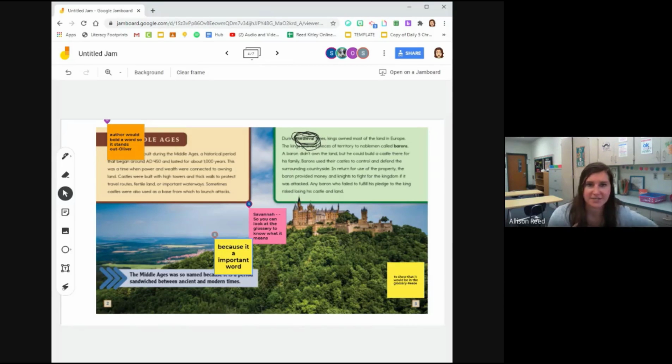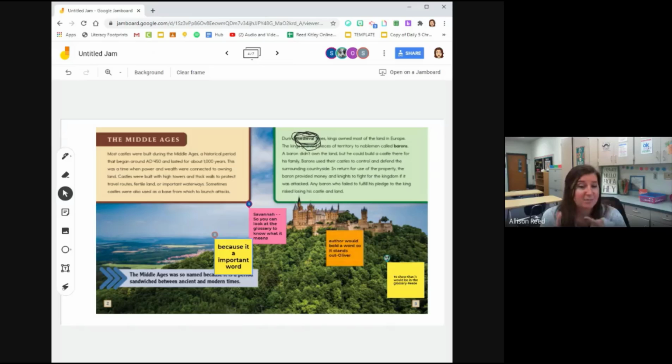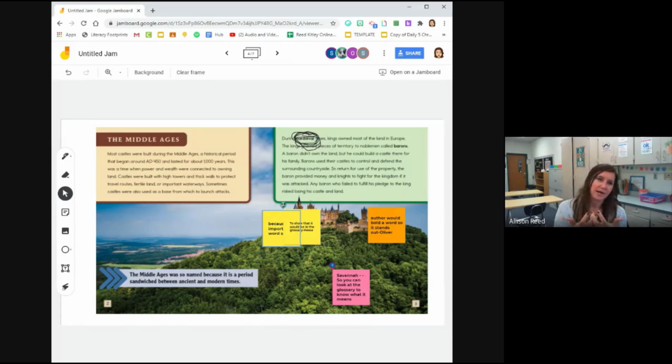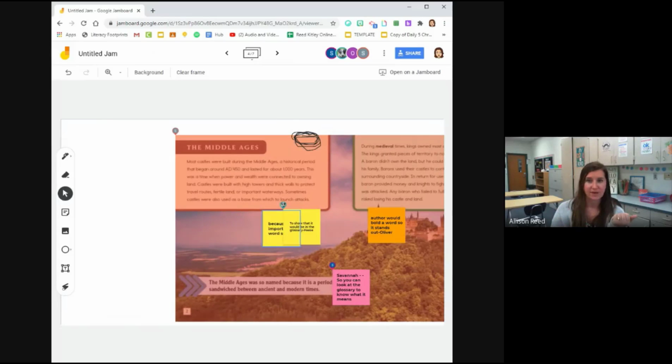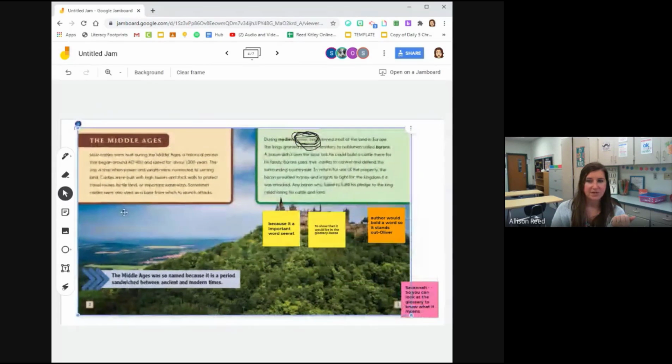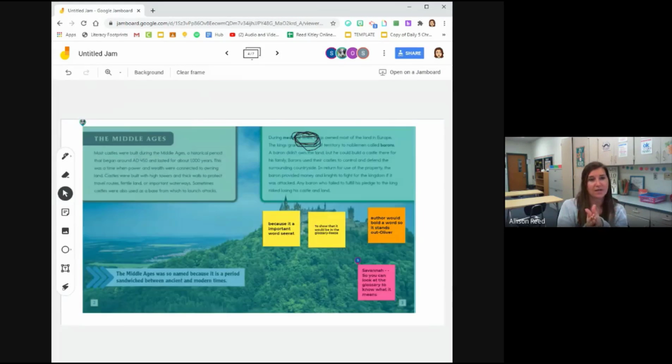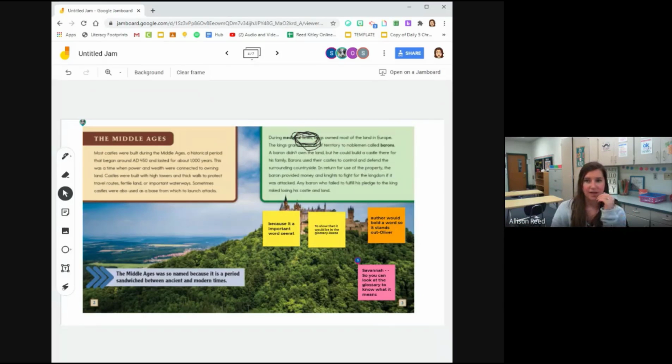Awesome. All these are correct answers. Nice job. It's important. The author wants it to stand out, and so that we can look it up in the glossary. All 3 of those answers are absolutely correct. We want to know that it's an important word. A lot of times it might be a word that's unknown to us, okay? And we want to make sure that we understand exactly what this word means. And so he's telling us, hey, if you're not sure what this word means, it's important. You need to know what it is. Go look it up in the glossary. Okay, so let's go ahead and turn to page 5.